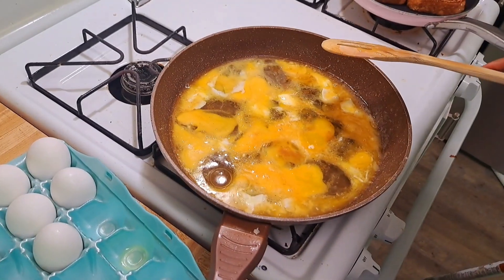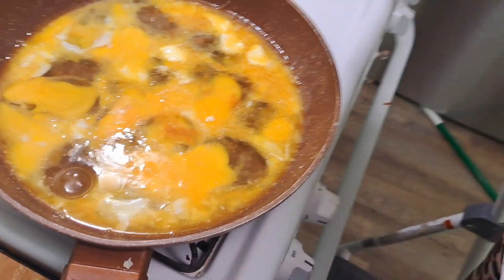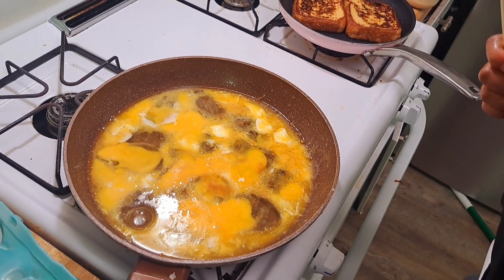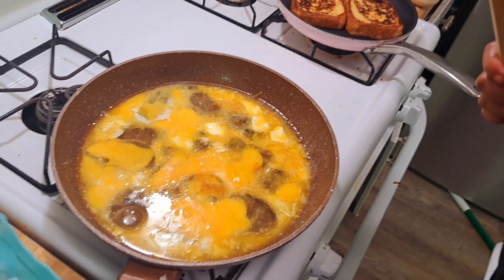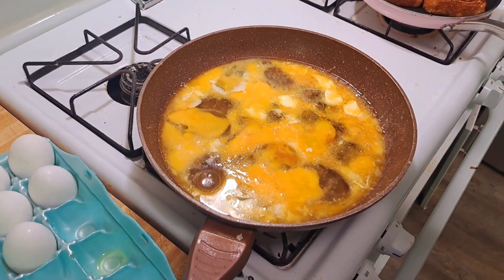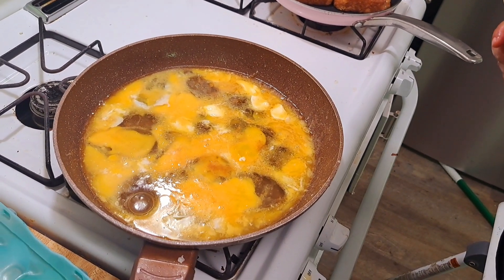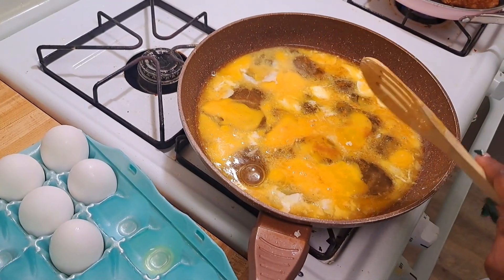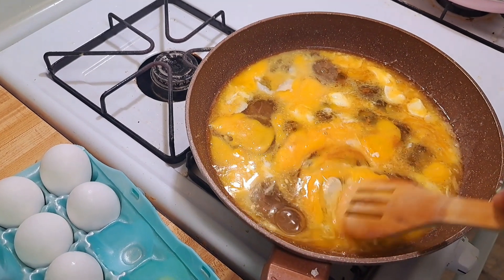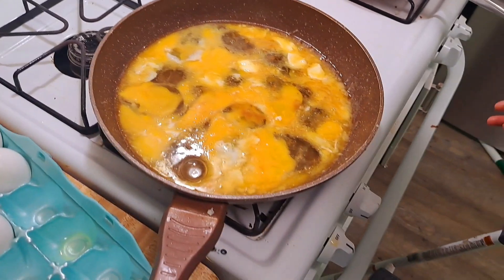Alright, so now we're going to stop here. We're going to let it cook some, okay. Girl, this thing wasn't even on — I had turned the stove off this whole time. Oops, my bad. Alright, so now the stove is on for real. And we're going to let it cook, okay? So when it starts to get white, that's when we're going to stir some more, okay? Let's let it cook. You see how it's starting to turn white right here? And turning white right here, you see? Alright, let's let it cook some more.